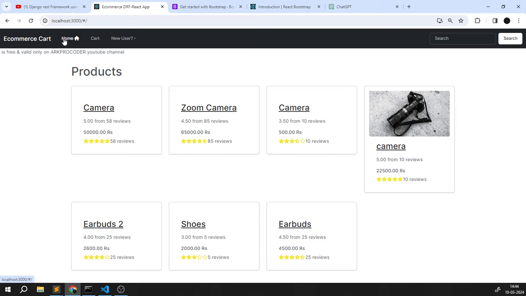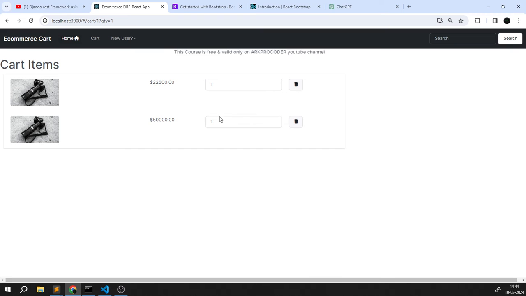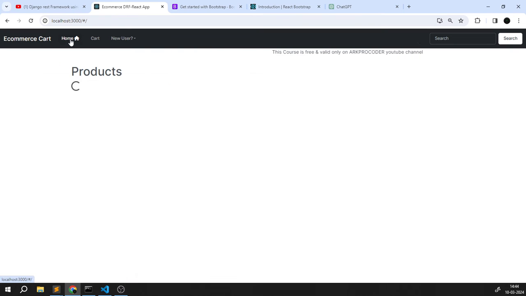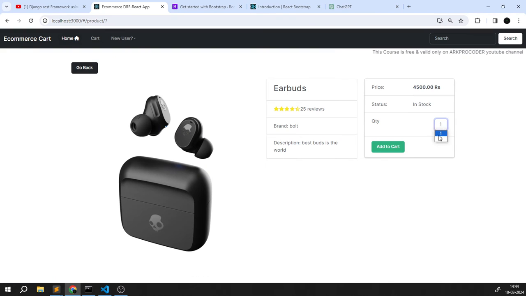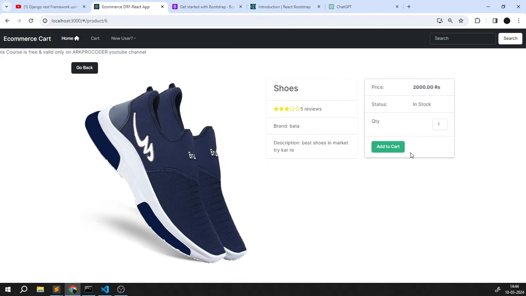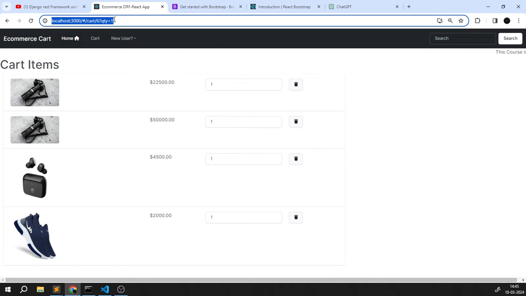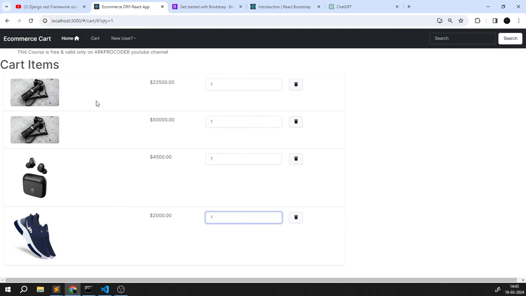That's great. Now let's come back to the home page. I'm going to this camera. I wanted to add this camera, and you can see I am able to see this. I'll go back again, and I wanted these earbuds. I'm going to select the quantity too. Once I enter, you can see the earbuds are coming. And again, if I go back into the shoes, I wanted to add these shoes. So you can see I was able to add this data. You can see the price and whatever the data. The quantities, I am not able to set the quantities here. I am not able to pass the quantities, it is taking it as 1 itself. Even though I'm passing 2, it's taking 1. So that is one of the issues now.